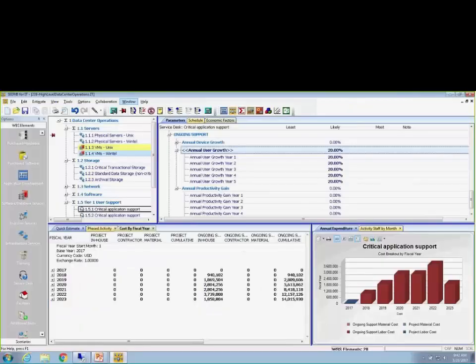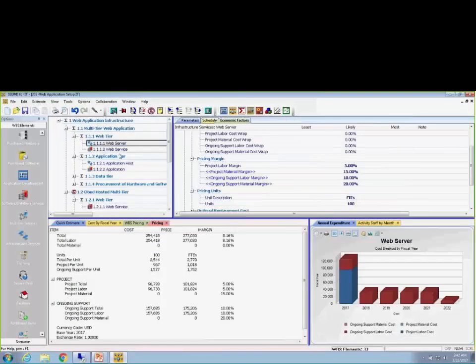Sure. All right. Let me switch elements. Okay. So switching to a different project that also combines a lot of different element types, infrastructure services, software database services, to show how we have different types of units. So we could have our machines, we could have the number of VMs, and in this case, we're talking pricing, and what we're looking at is the economic factors tab. So where before we were in the main parameters tab and looking at the growth and productivity, entering number of users, number of applications, we're now switching to the economic factors tab where we have our labor rates, our cost wraps, and now these new pricing parameters.